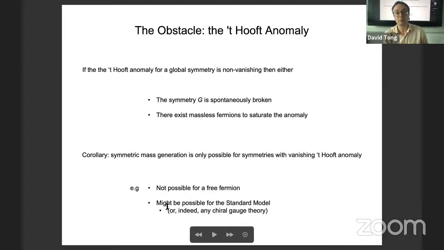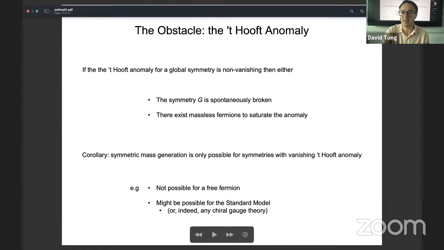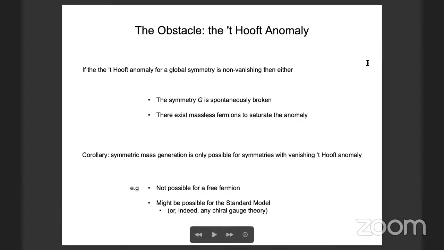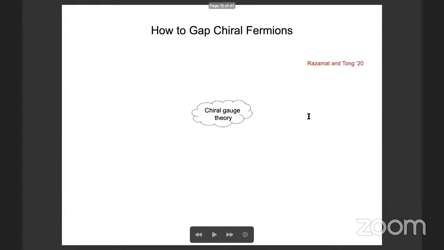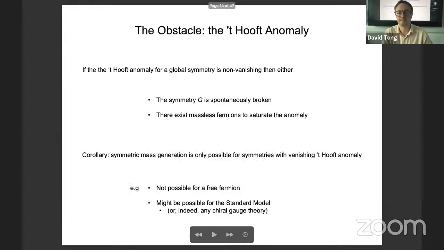But the other one was the standard model. And the 't Hooft anomaly for the group G of the standard model definitely vanishes because we actually gauge it in our world. So there should be no in-principle obstacle towards giving one generation of the standard model a mass without breaking electroweak symmetry. All right, so where we're going to go in this talk is to figure out exactly how to do that. All right. Any questions?